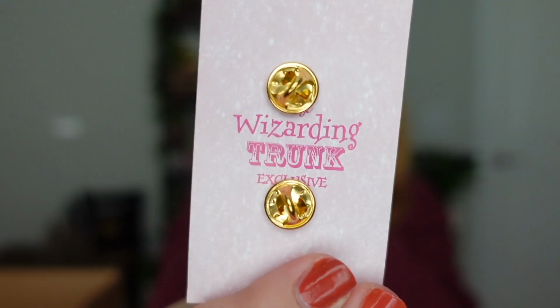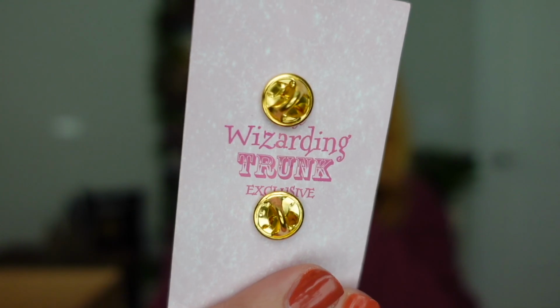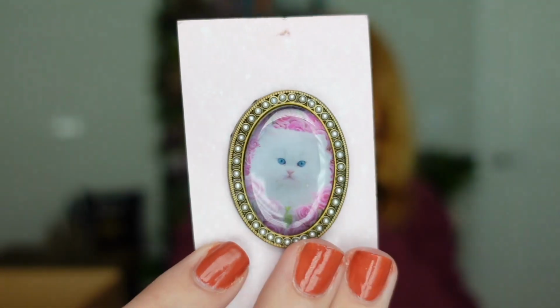This is what the back looks like. It just has the Wizards Trunk exclusive stamp and then the 2 clasps, and it's in the gold. And then this is the front. So adorable. I really like that. I'm definitely more of a dog person, but I still think cats are cute.